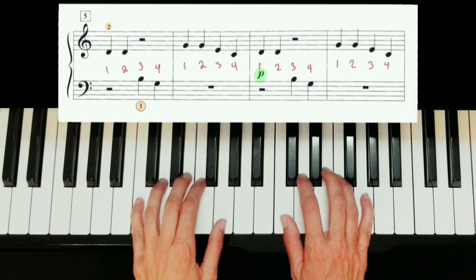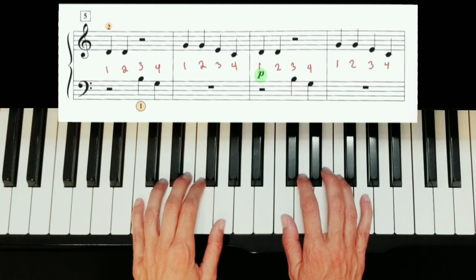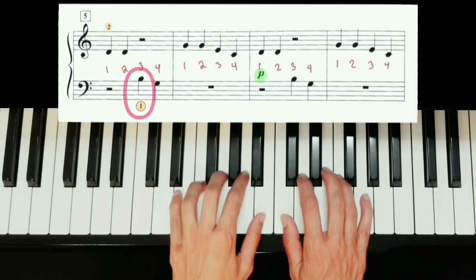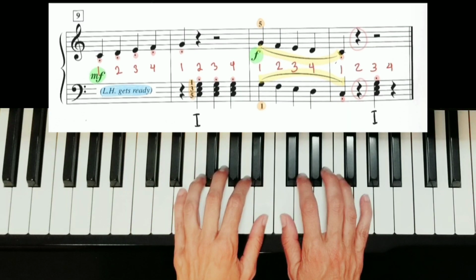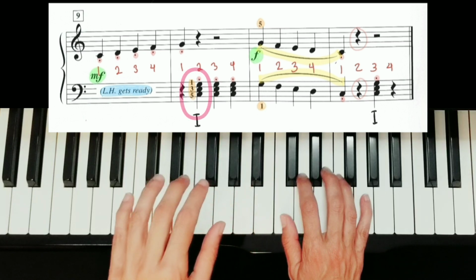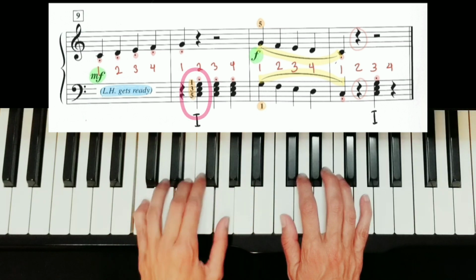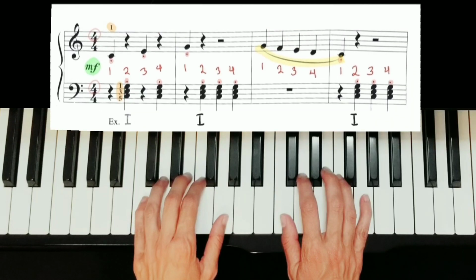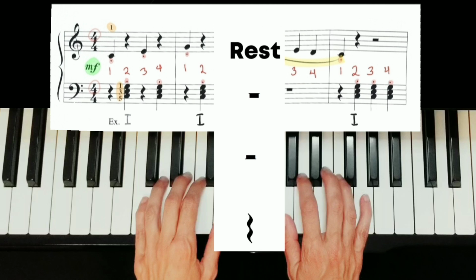On measure 5, you're going to move your finger 1 left hand to B. And then on measure 10, you're going to bring your left hand back to C chord on bass C. Remember to write your counts, count aloud, and don't forget your rests.